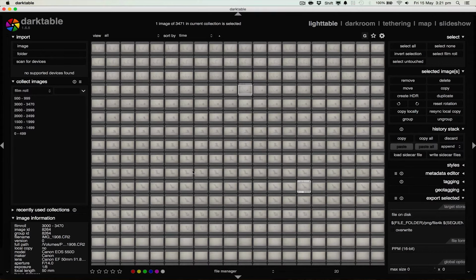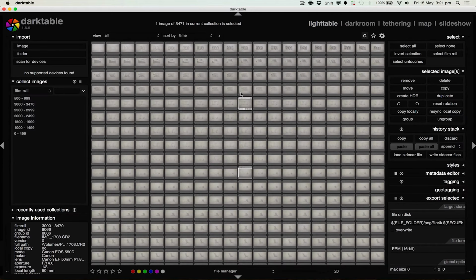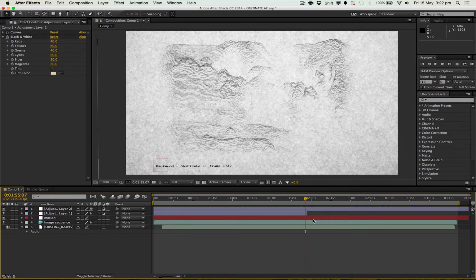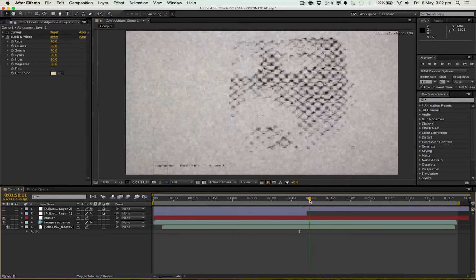I brought them in here to Darktable. A few interesting things happened. Since that globe in the lightbox blew, and I replaced it, there's a change in color in the clip from the frames that were captured with the older globe. So you can see here in this run of photos they were a little bit darker, and then this is where I put the new globe in. So I've exported all these images as PNGs and brought them in here into After Effects, where I've corrected that little bit of color. So you can see that if we run through, it gets bright all of a sudden.